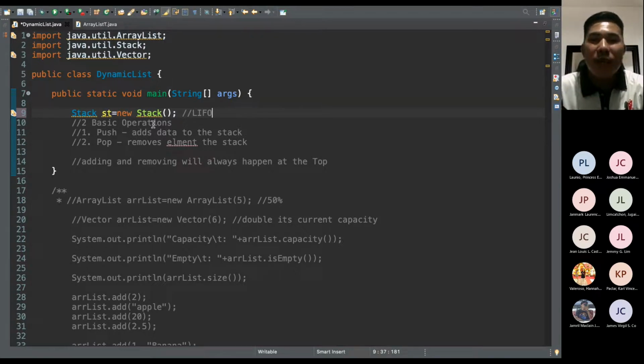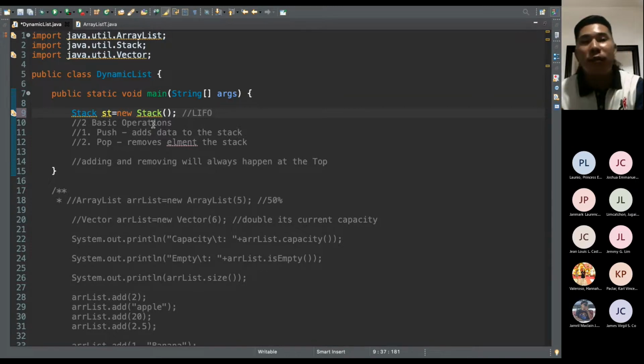Last in first out. Or first in last out. Basta wag na ma-confuse. Last in first out. So the last inserted element will be the first element that can be removed.